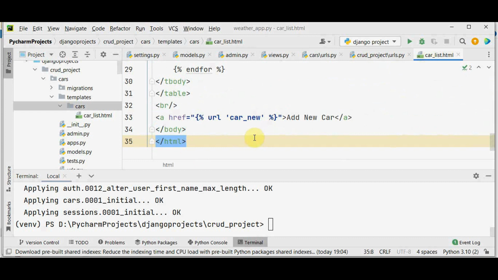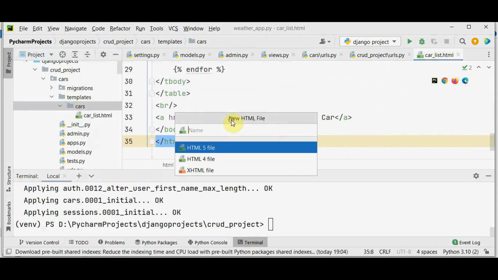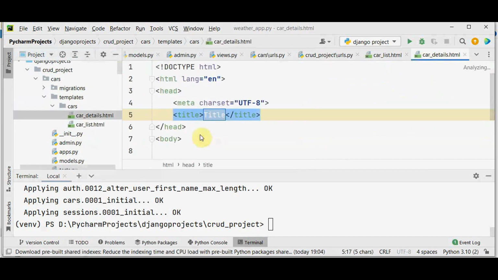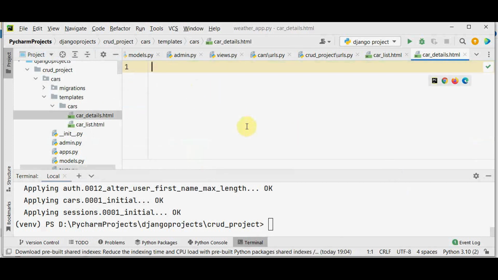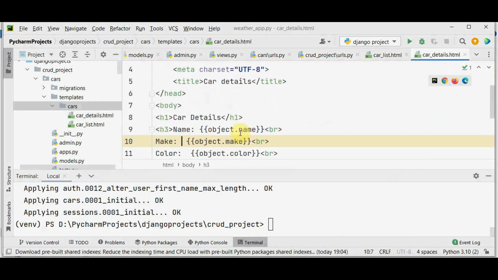Then if you want a detailed view about a particular car, we need to create an HTML file under this cars folder, new HTML file, and the file name is car_details. So this particular file will be used by the detail view. So we'll write the code. Here we have given the car details.